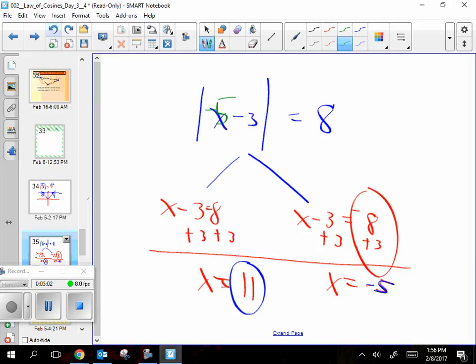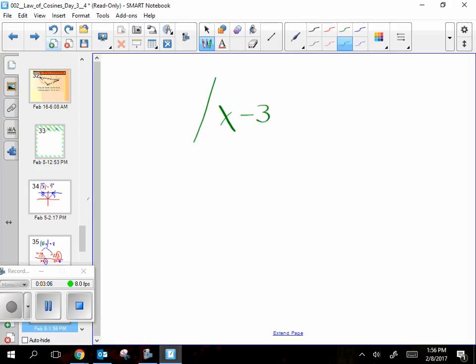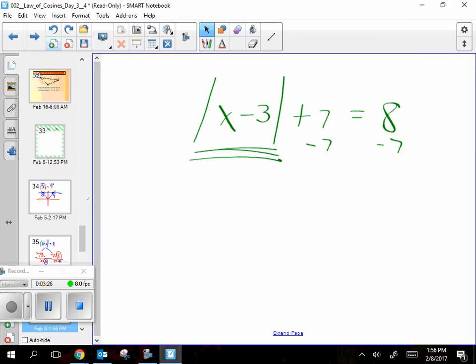All right. Now, what we stepped up to next was problems that were like this. And then I reminded you of this dumb little saying, get the clump alone. This is the clump of stuff we got to eventually split up. But we get that clump alone by subtracting 7 from both sides. Do you remember that kind? All right. Give that one a try. And see if you can get both answers without me. I'm going to pause for a second while you try this problem.